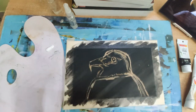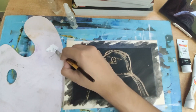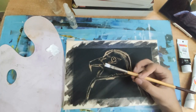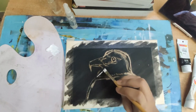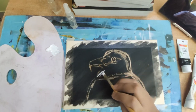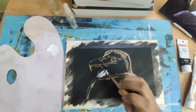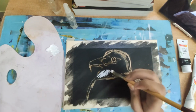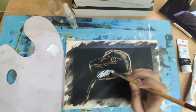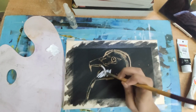Yeah, I took some white paint to actually paint the feathers, and the head part is basically a white first layer, and then we'll add more layers according to the amount of detail we need in the painting. For now, you'll just need to focus on the white area of the head and just draw the basic shape that I'm showing you right there.